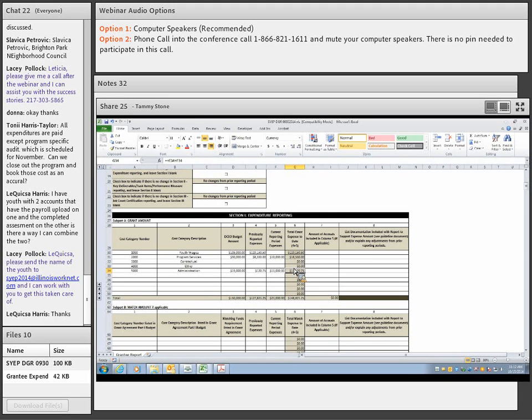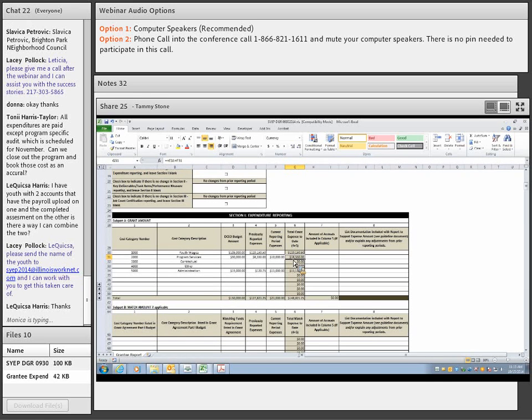And even if you have to write on your trial balance, you can do that. You can handwrite and let us know, okay, these cost categories are what add up to your youth wages. So it may be youth wages and then your employer FICA and workman's comp. Program services, that may be obviously some of your staffing costs along with any transportation costs or anything along those lines. But we need to be able to track that based upon your trial balance.